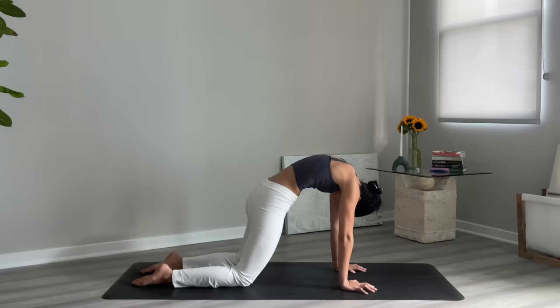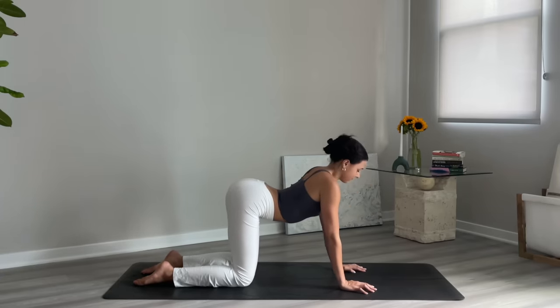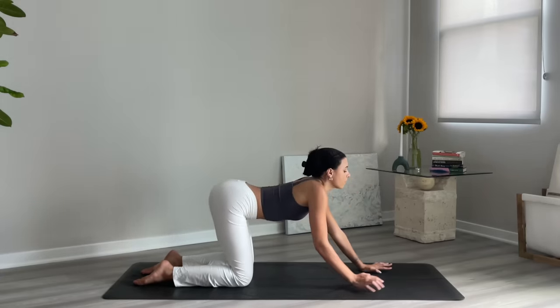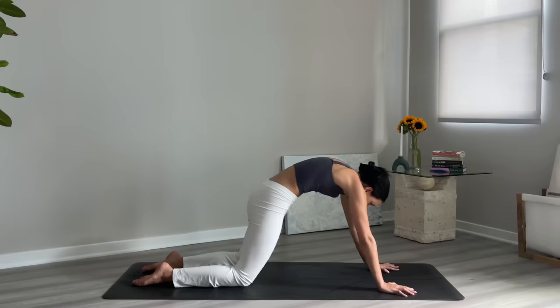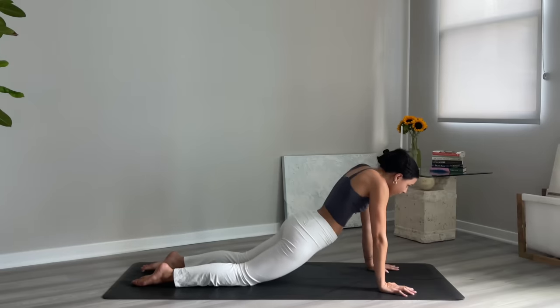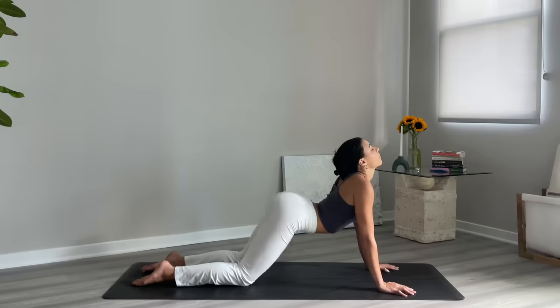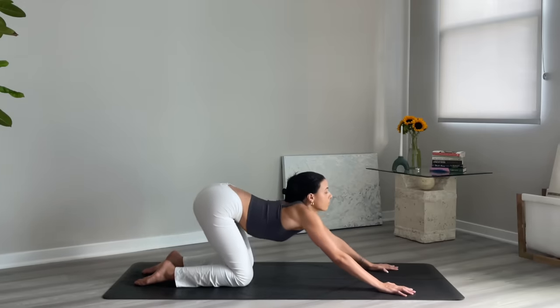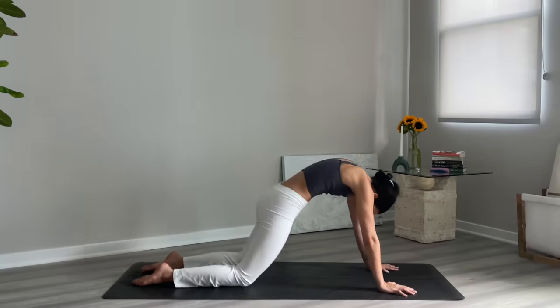Now walk your hands forward a few inches. We're going to incorporate some more movement into our cat-cows. So now as you inhale, round through the spine, lower the hips and come into cobra pose. And exhale, bring your hips back towards your heels, draw your chin towards your chest.